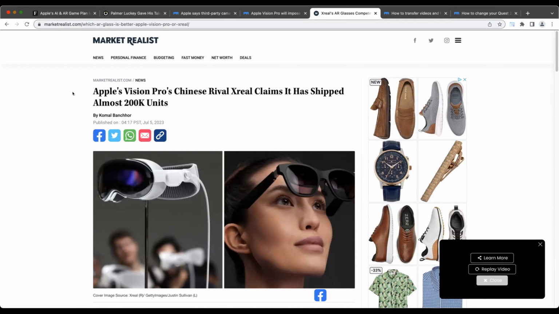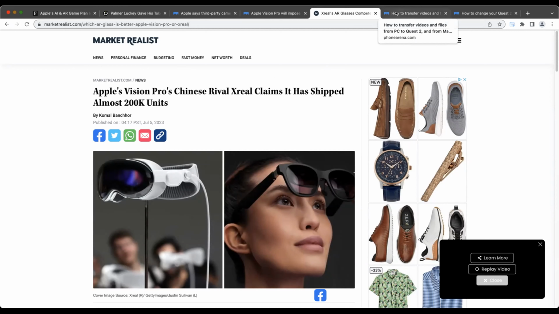I've read that the main complaint is a lack of content for them. So we'll see how that goes. Field of view. They're selling them on Amazon right now. I believe they're selling them right now. I'd have to double check. I think when I first looked, they were out of stock or something.